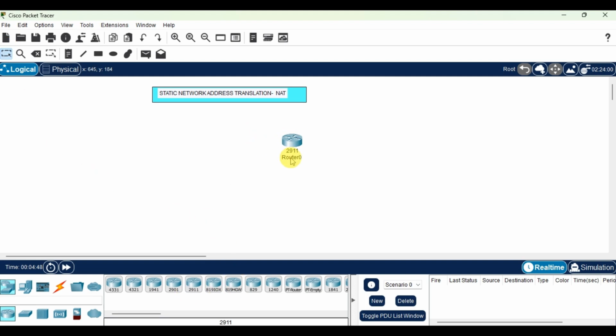This is the router 1, then it is connected to this. Let's just say DNS. Then this router is connected here on the switch. Then there is one laptop.